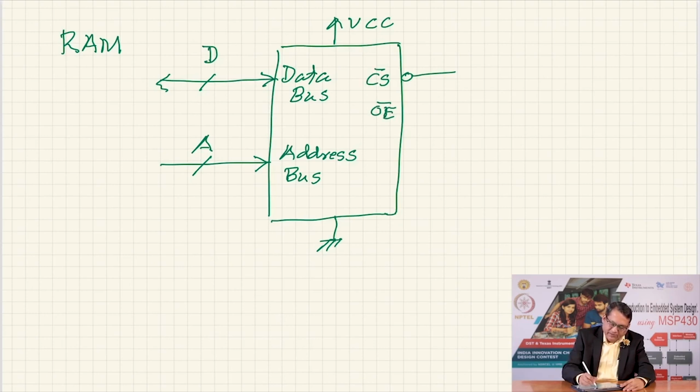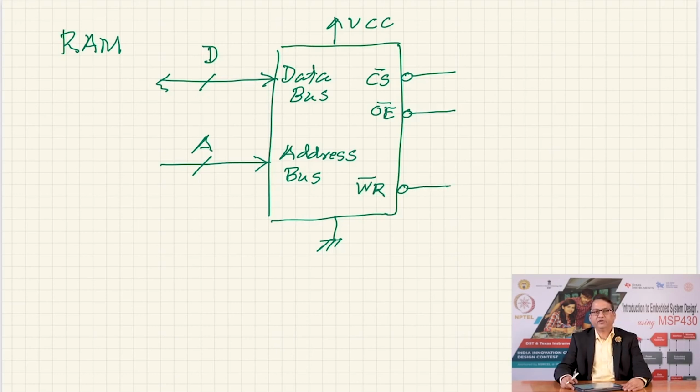an output enable signal. Till now it is identical to a ROM device, but now because you want to be able to write data into this, you have an additional signal which I will call write bar, and this is also an active low signal. The reason why control signals are often active low has to do with legacy issues, that in the 60s and 70s, where the technology for logic devices was TTL, TTL preferred active low control signals, and therefore even today many of the control signals on modern chips are also of active low variety.